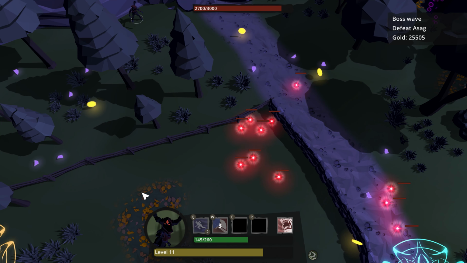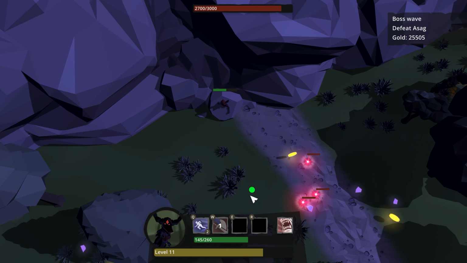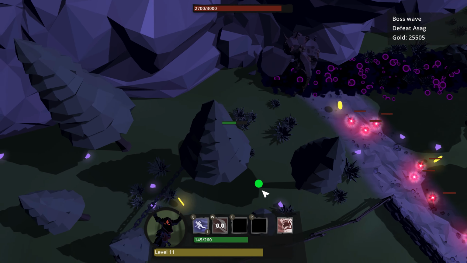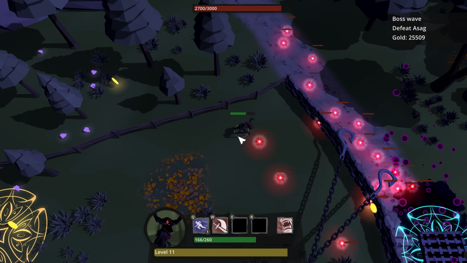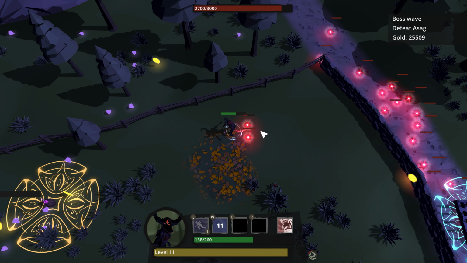Welcome to the second devlog of my game Sidestep Legends, a MOBA-inspired action roguelike game about dodging spells and killing minions. The game has recently been fully released on Steam, so this devlog series gives a behind-the-scenes look at how the game was made. Right now you are watching a clip of the boss in the game called Azag.